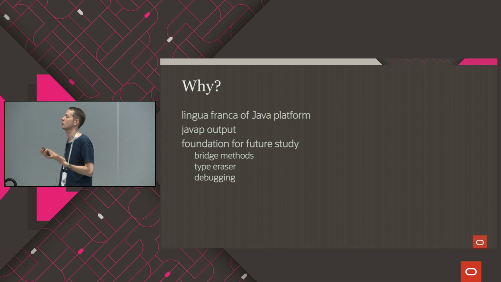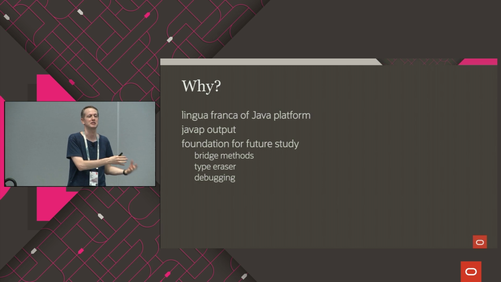Also, it's a really important foundation for further studies. So there's things like type erasure and bridge methods and certain debugging techniques that just are not available to you if you don't have a good working knowledge of bytecode. Another thing I would point out is that it's kind of low-hanging fruit in terms of what you can study. Lots of people think of bytecode and that it must be as complicated as assembly code.